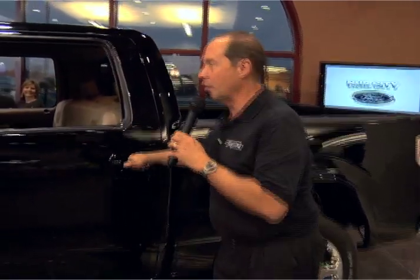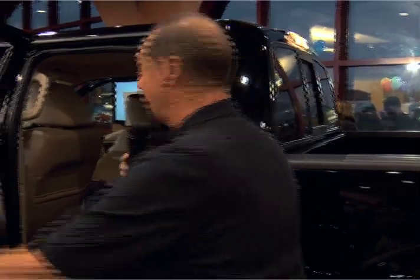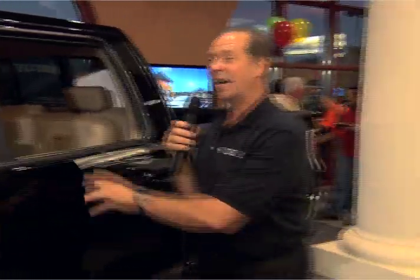As far as the inside of the truck, spacious, more roomy than ever before. Just the roominess of the interior, it looks classy, and it's a very comfortable truck to drive. Everywhere I go, I open the back door for people that have never taken a look inside the Super Crew. They look at the flat floor and they literally say, wow, that's incredible. It really is. There's a flat floor. There's enough room to put a 50-inch flat screen TV in the box inside the truck. You don't have to put it in the bed where it might get wet if it's raining on the way home. You can fit it inside the vehicle.